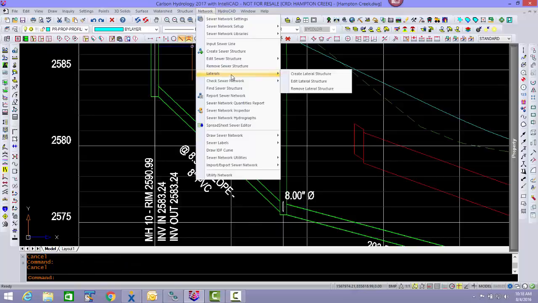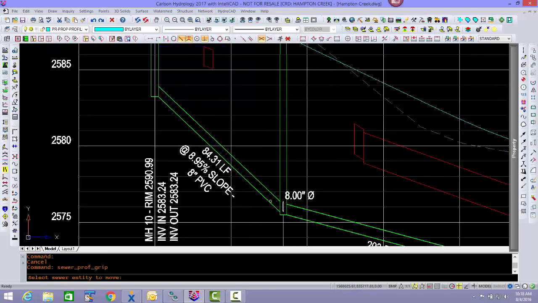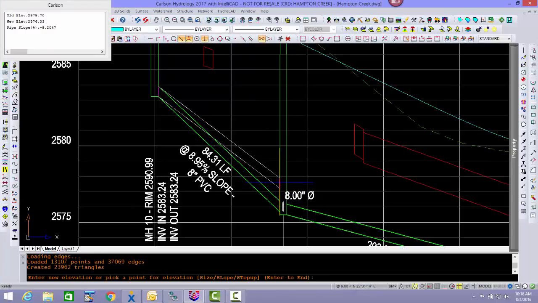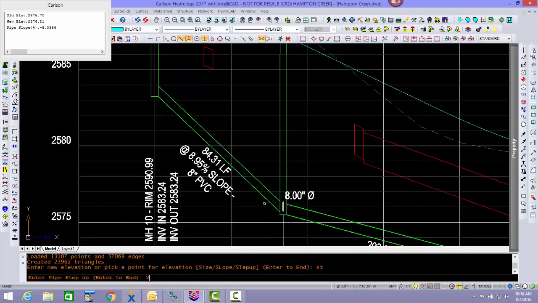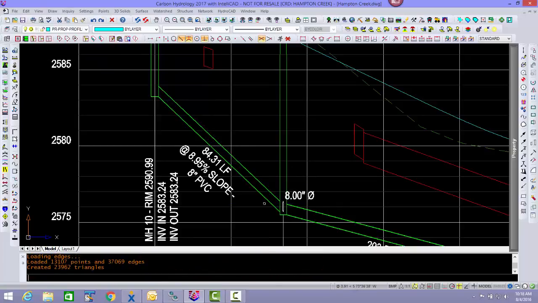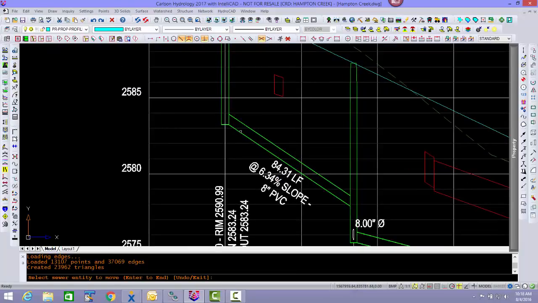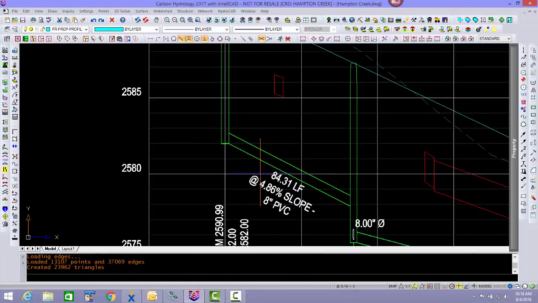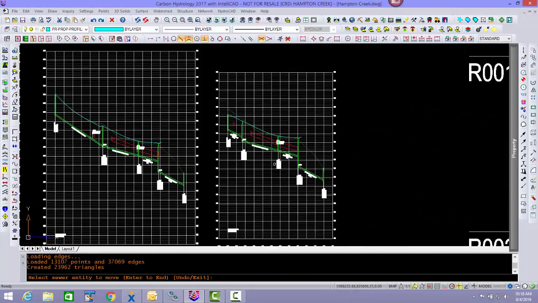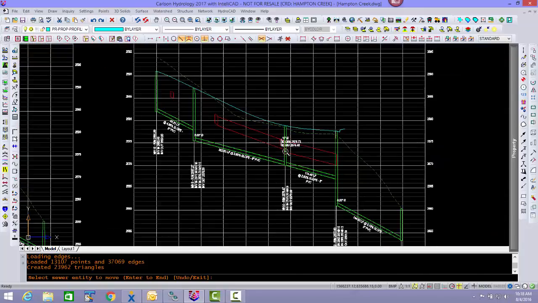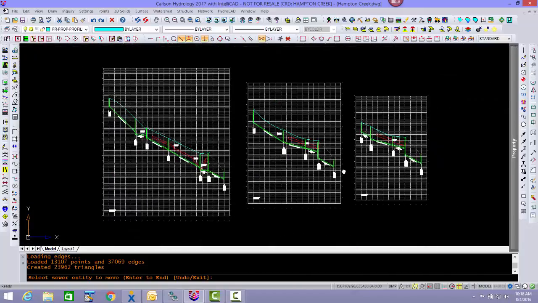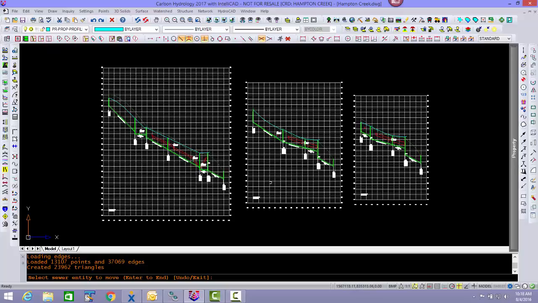So one last time, we'll come in here, edit sewer structure, profile view. I'll pick my profile, bam, and let's do a step up, ST, of 2.4 feet. So there we got our 2.4 feet, and let's take this guy and bring him down here. We'll put him right down here at this nice even elevation, just makes it look pretty. And that, my friends, is how you can now design these pipes in your profile view using Carlson software.